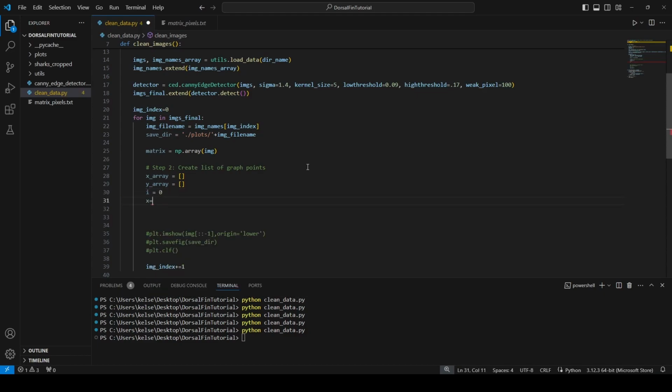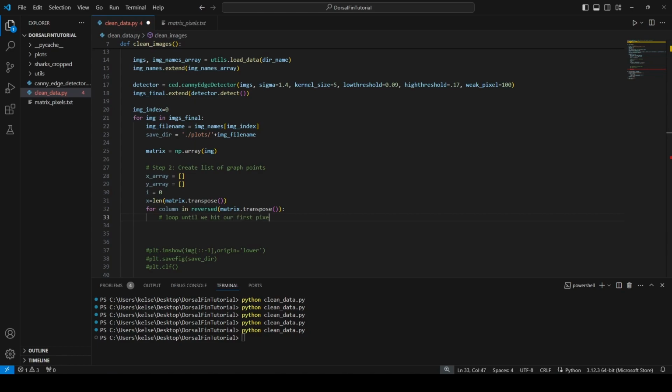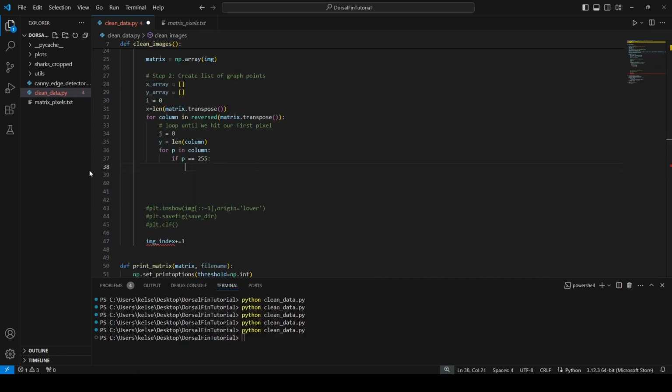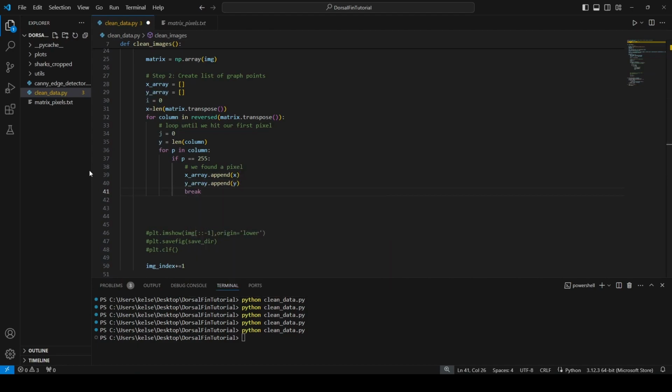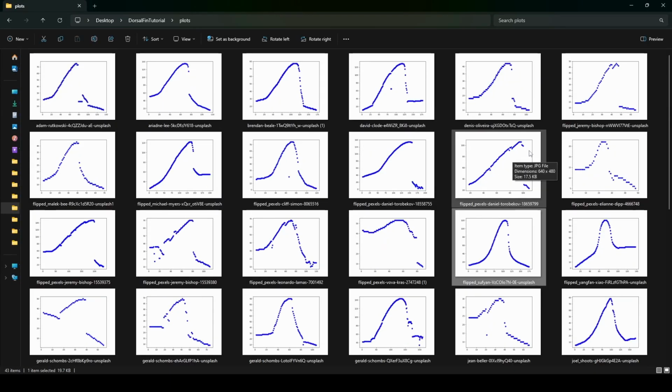To iterate vertically, we will transpose our 2D array, and since image matrices are stored with the top being the lowest index, we will reverse iterate so our end result graph's y values go from 0 on the bottom to the top. Therefore, instead of going from left to right, top to bottom, we will treat each row as a column. If we print out these new x and y points, we can see that the graphs are facing left correctly and their y-axis goes from 0 to the max value.